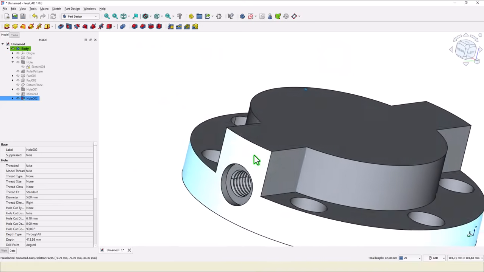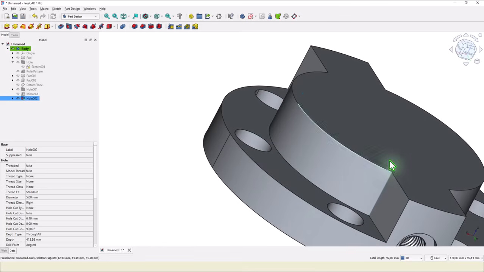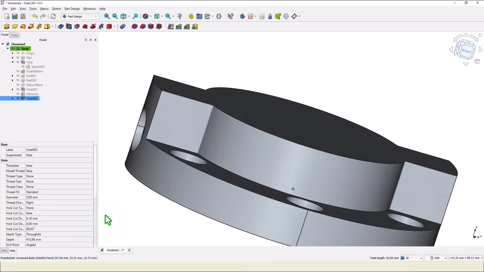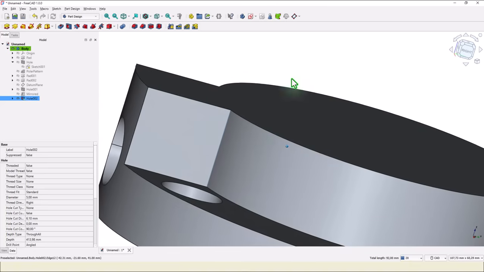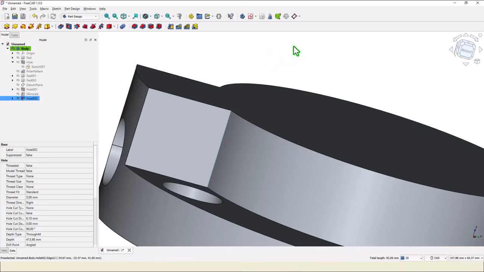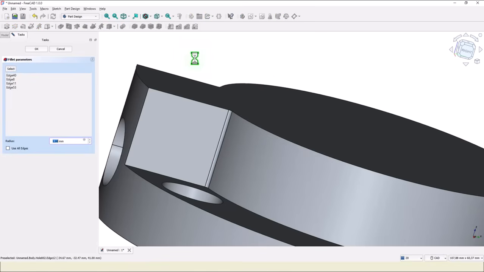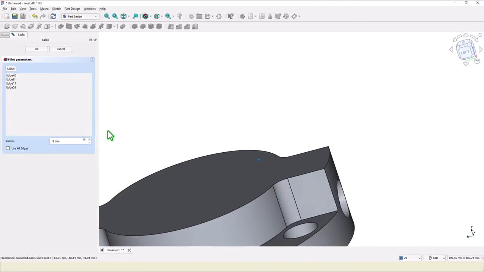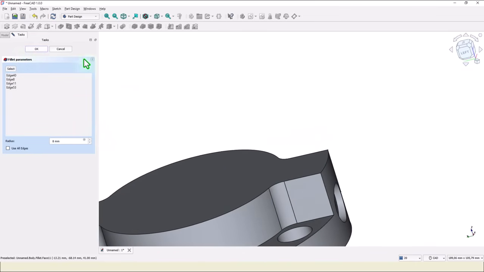You see blue here, and also here. Yes or not? Not. Control, once again, click here. Then fillet of 8 for all that corners. OK.